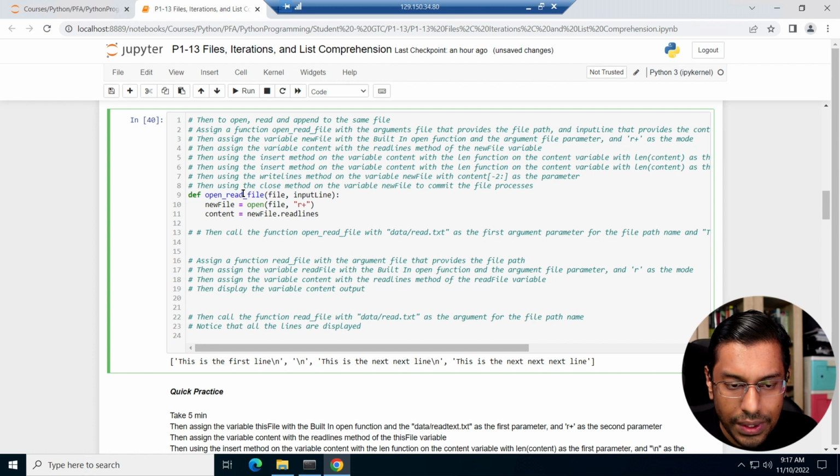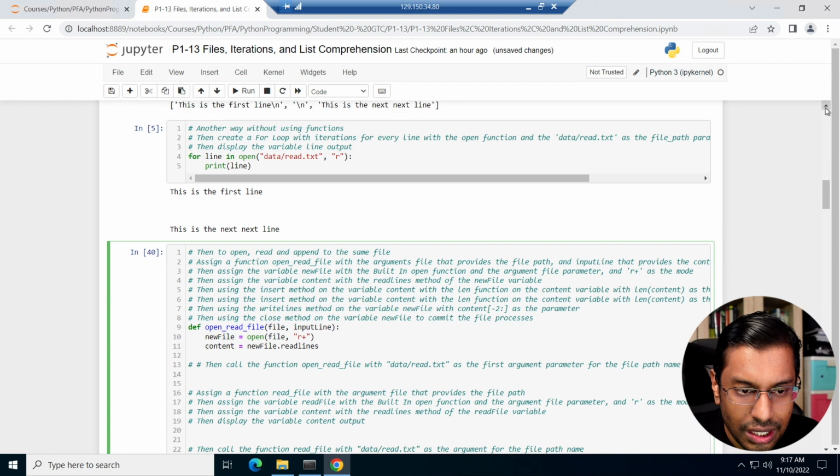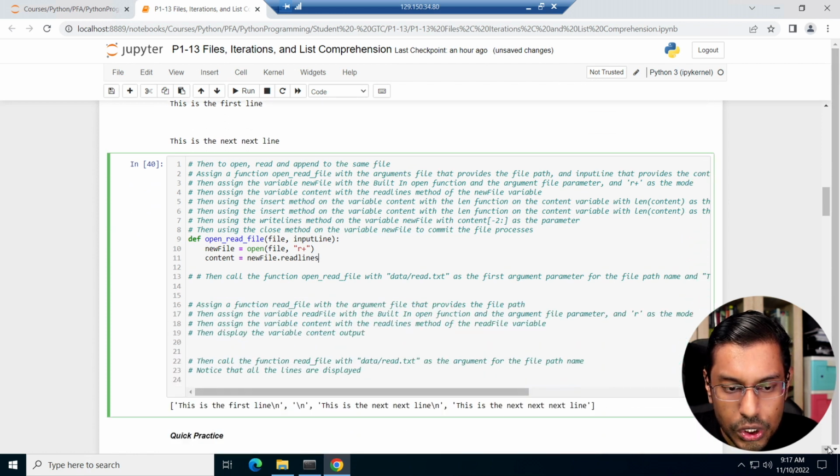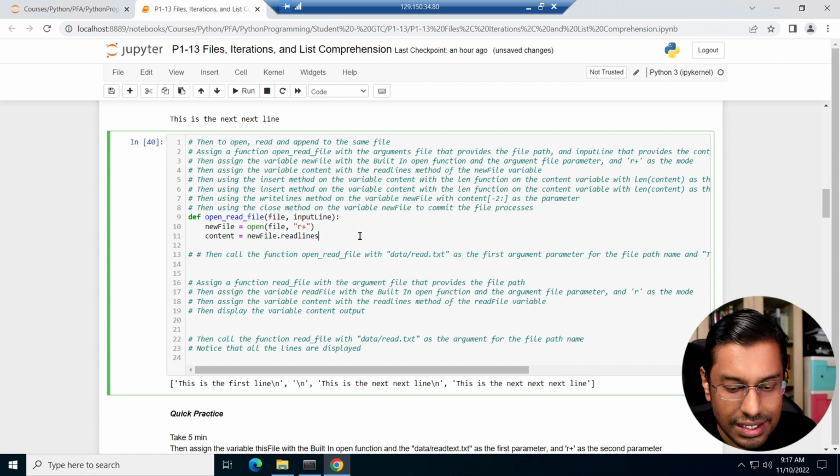Okay, one thing I wanted to say is that when you do a read lines earlier, which I kind of maybe skimmed through so fast, you can see that this is a list, right? This is the first line, this is the first element, second element, third element. So this is a list. Read lines returns a list. So just to be sure, read lines do that. So read lines returns a list. So let me do the read lines.